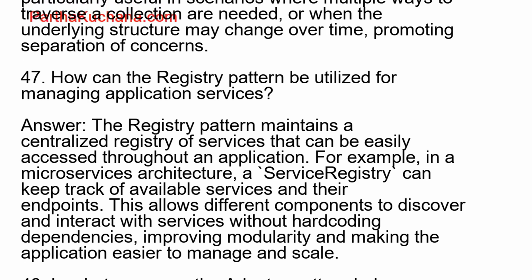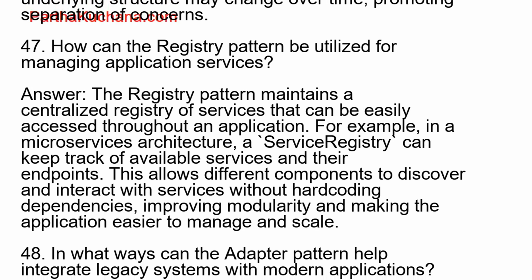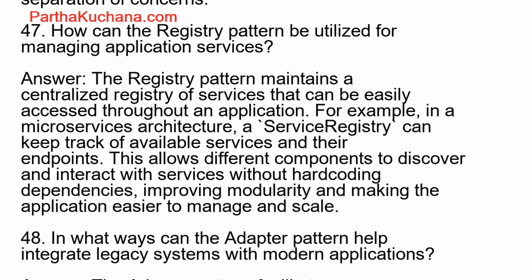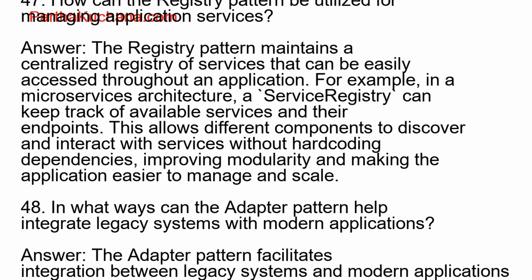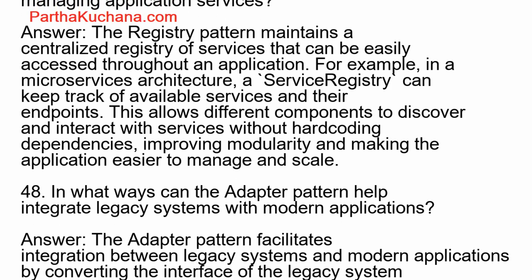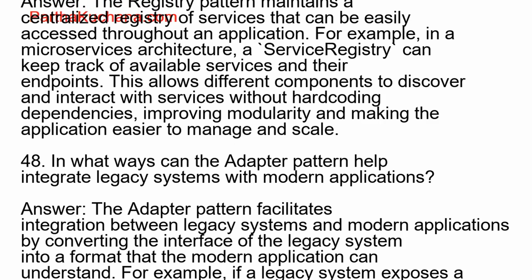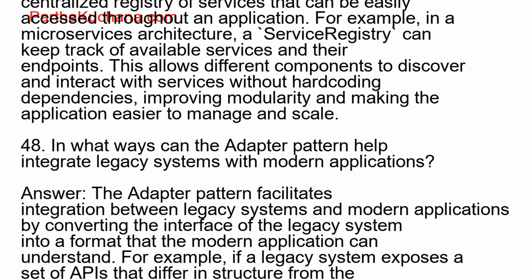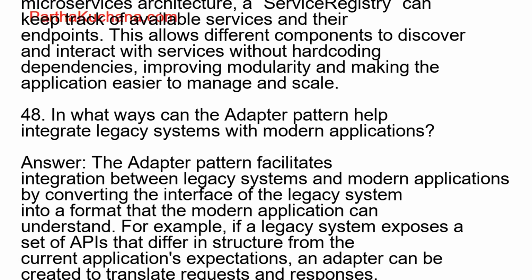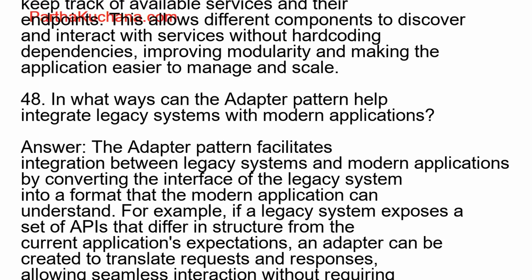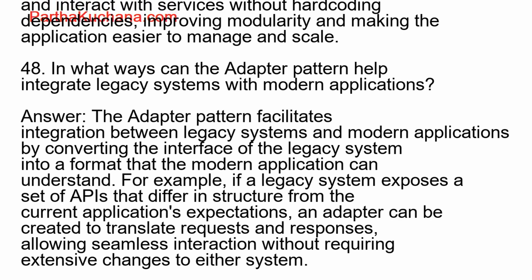49. Describe how the observer pattern can be used to implement event-driven architecture. Answer. In event-driven architecture, the observer pattern allows various components to subscribe to and respond to events asynchronously. When an event occurs, the publisher, or subject, notifies all registered observers, which can then react accordingly. This decouples event producers from consumers, enabling greater flexibility and scalability in the system, as new observers can be added without modifying existing code.